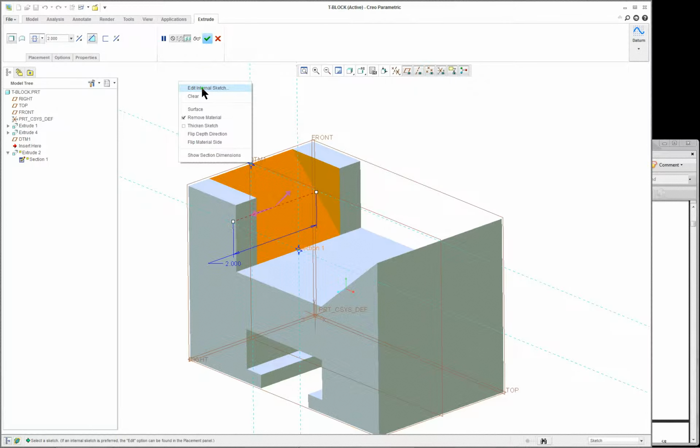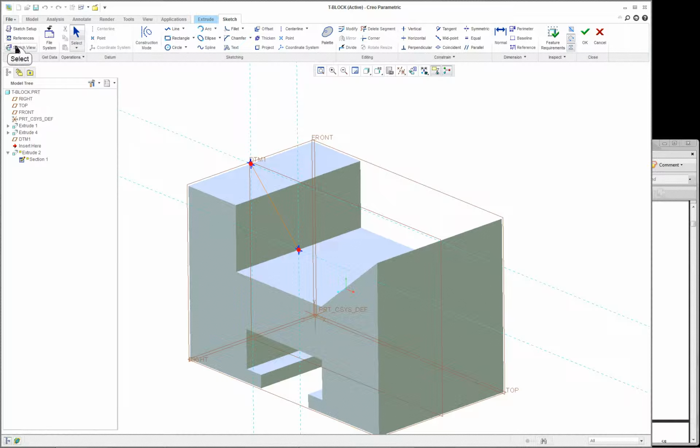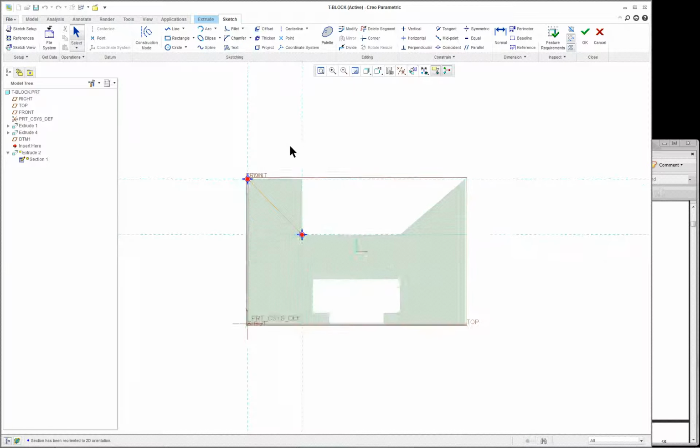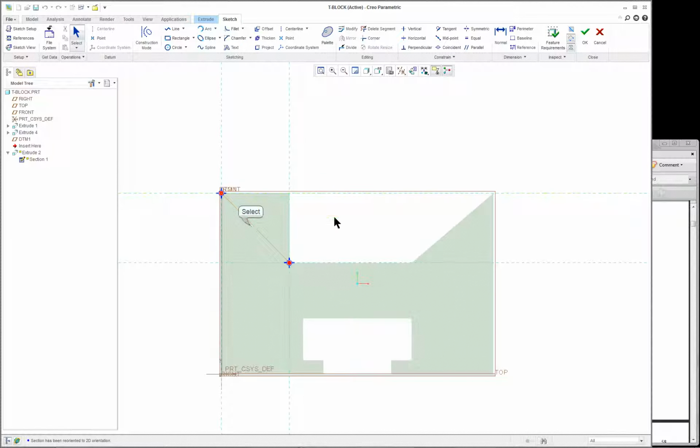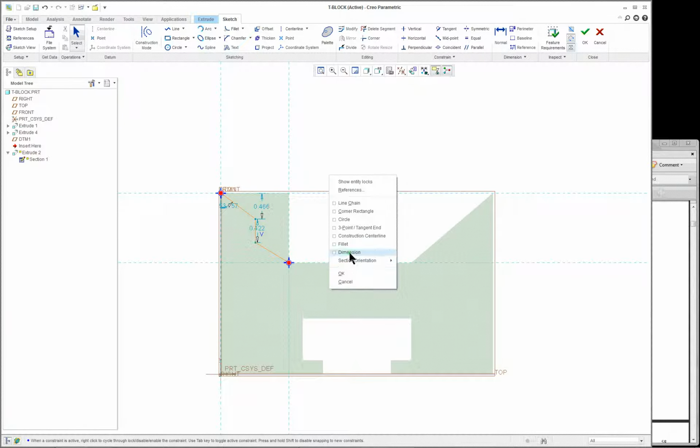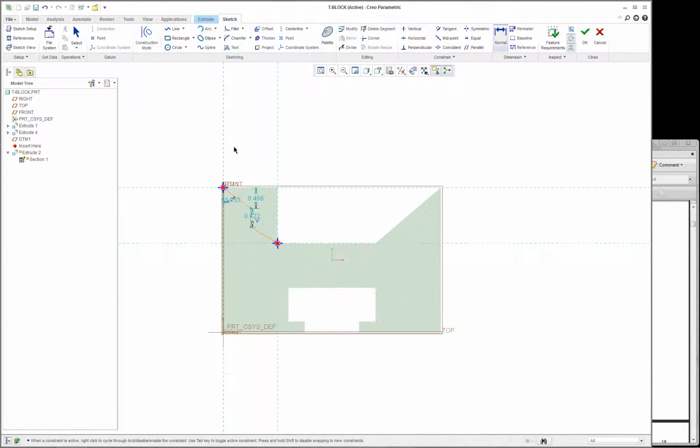Right mouse button, edit internal sketch, sketch view, and you're going to have to delete. Click on it, right mouse button, delete, and resketch the section. In this case, I won't worry about the actual dimensions, the sizes, but I will put in the dimension scheme correctly, or at least in one case.